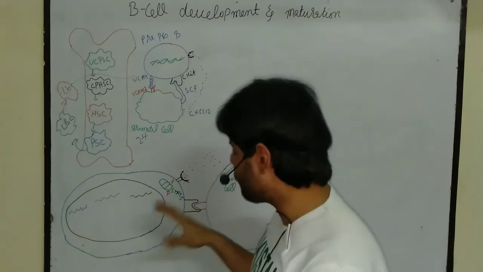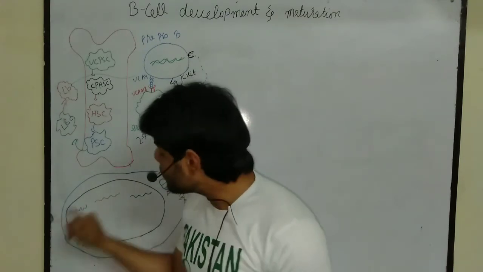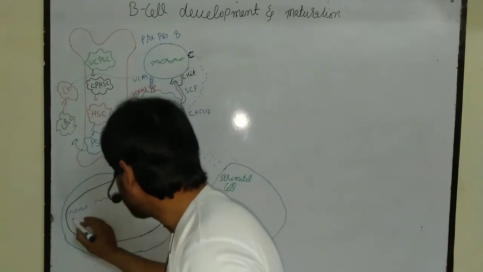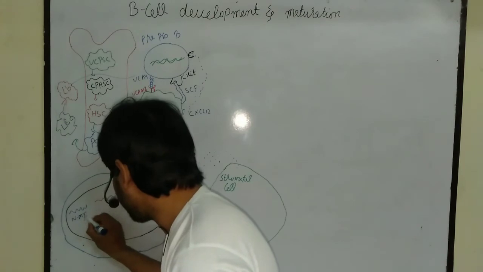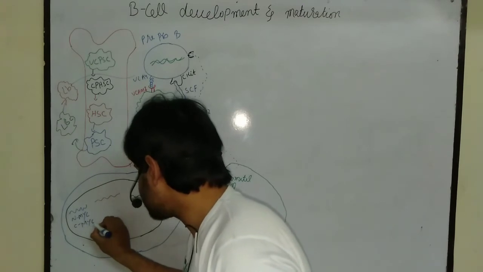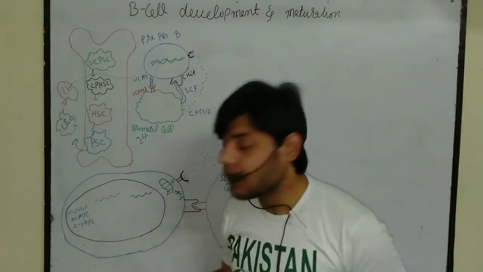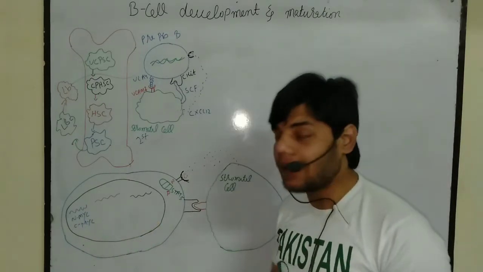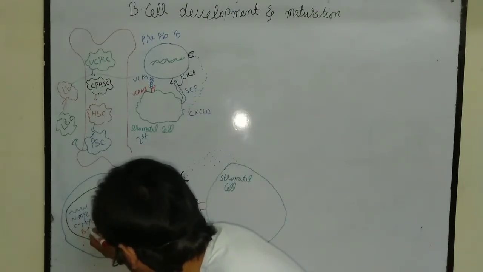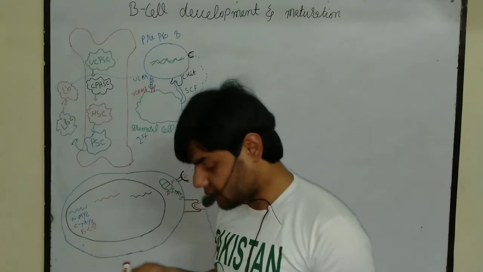This phosphorylated form of STAT5 will first bind to this first gene, and it will transcribe and translate this first gene, due to which we get NMYC and CMYC. So we get these types of product. Now these products are specially responsible for B cell proliferation. So B cells are proliferated due to this product.